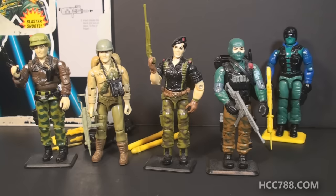General Hawk was at the top, followed by Duke. Behind Duke was Flint, and behind Flint was Beachhead. I think they did this because Beachhead was given a gruff and confrontational personality, so he might provide a little dramatic tension and conflict for the team. For his part, Beachhead resented his position and wanted more discipline on the team. In fact, later he was put in charge of training new recruits.